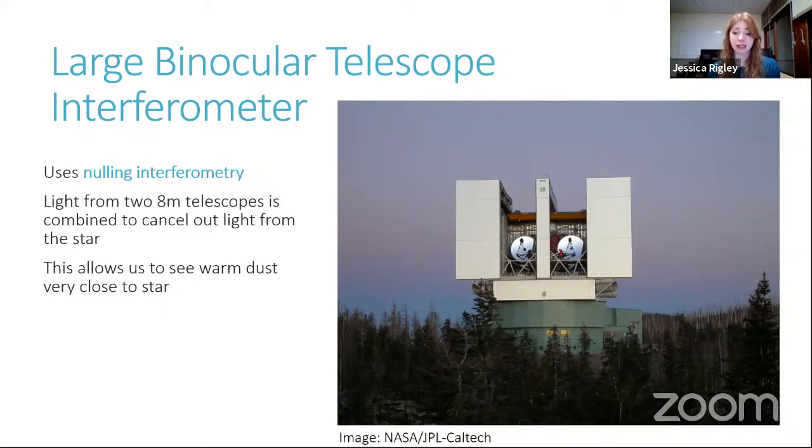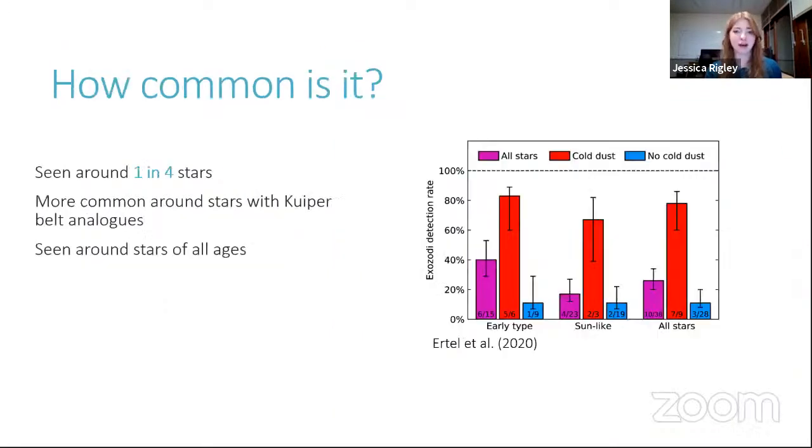And so we use this telescope to look for exozodiacal dust around lots of other nearby stars. And this is what we found about how common it was. So this shows the detection rates for different categories of stars. The main result is this purple bar here. So out of all the stars, we looked at 38 nearby stars for warm exozodiacal dust, and we detected it around 10 of those stars. So that means we're seeing this dust around roughly 1 in 4 stars.